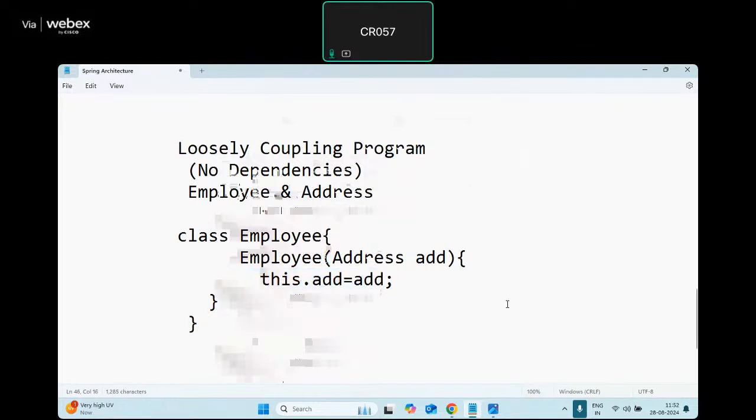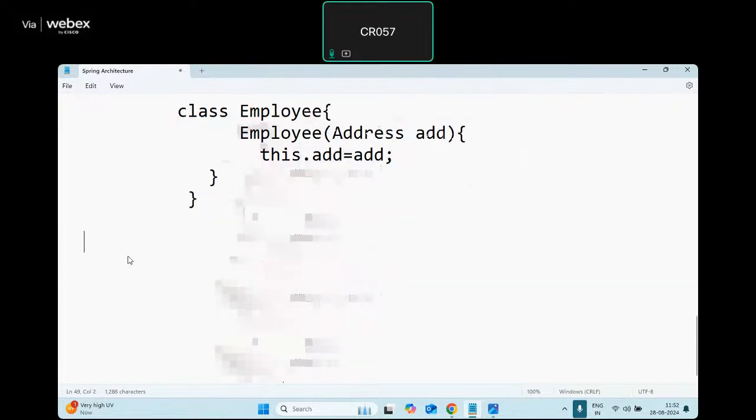So you understand how a program consisting of dependencies can be written in a way that the same program will not have any dependencies. Now what will this program be called? A loosely coupled program. What I mean to say is, a program which doesn't have any dependencies compared to the way you wrote it earlier.